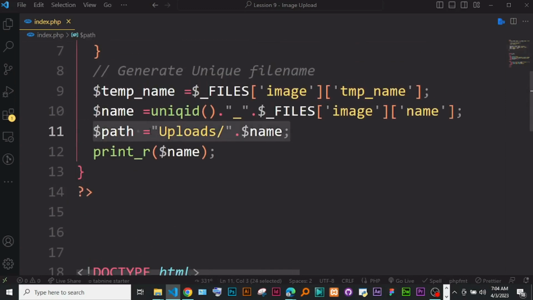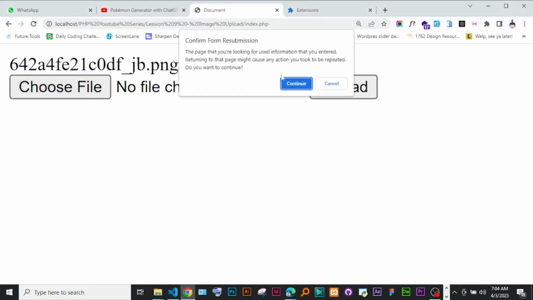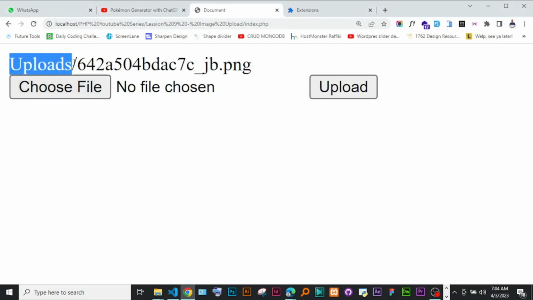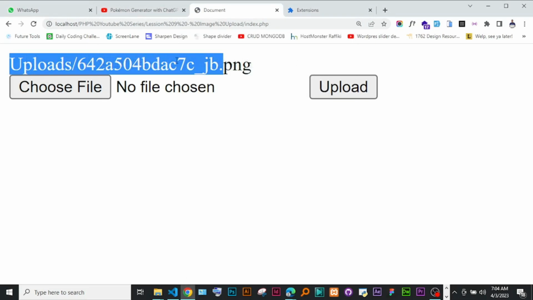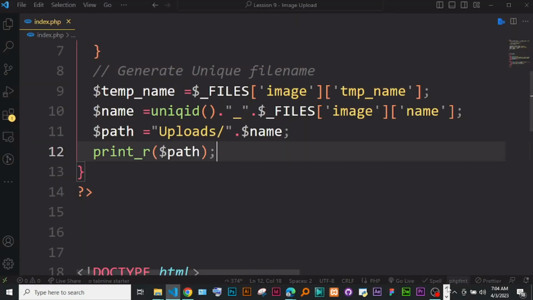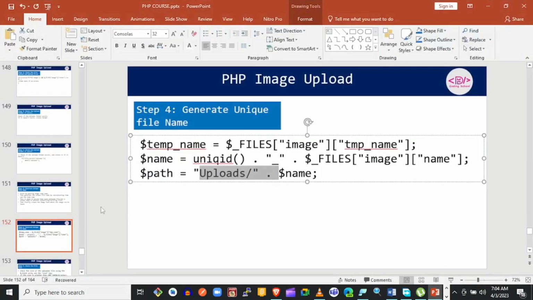So the image path would look like this. Let's just print it out here. Let me print out path so that you see how the image will look like. If we now print out here, you can see it will be uploads, that is the folder, then the image, which is this string png. This is what we want. This one is the path to the actual image after uploading it. Okay, just go to the next step and we do some checks.